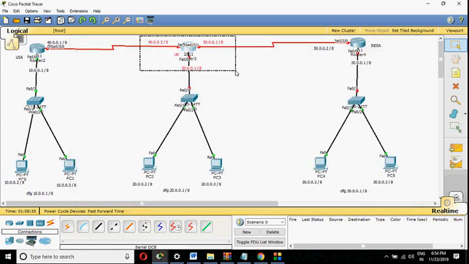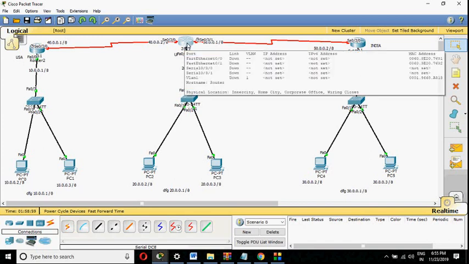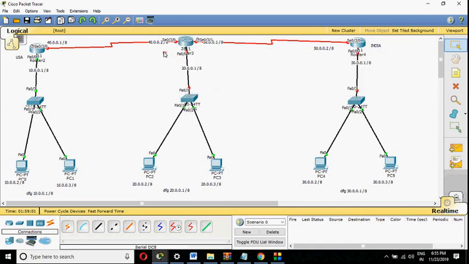Now this is the main point. Here all the students are confused about how to give the IP address, because here there are two serial ports. One is 3/0 and one is 3/1. If you clearly see this, here you will get 0/3/1 and 3/0. Every student forgets this thing. And here you will get fast Ethernet. So how to configure this UK router? This is the UK router.